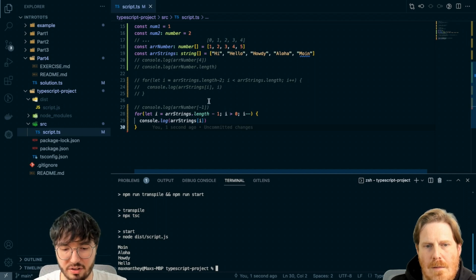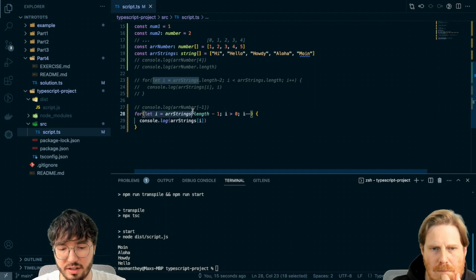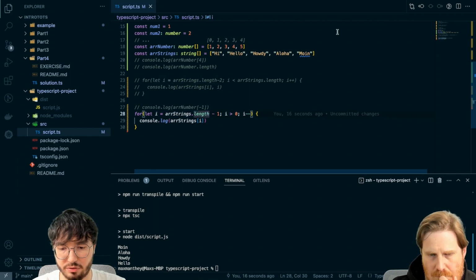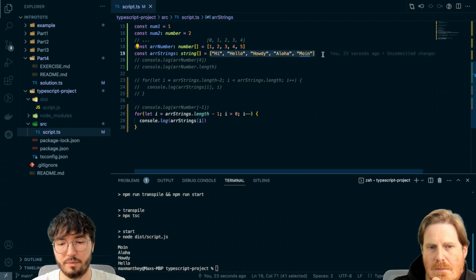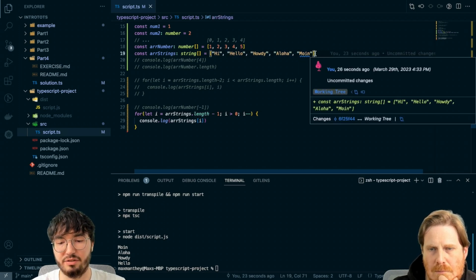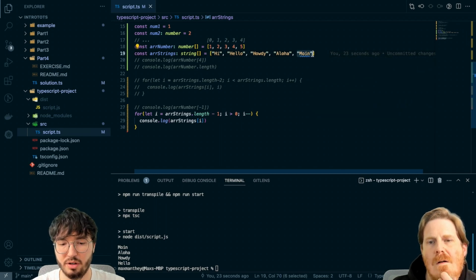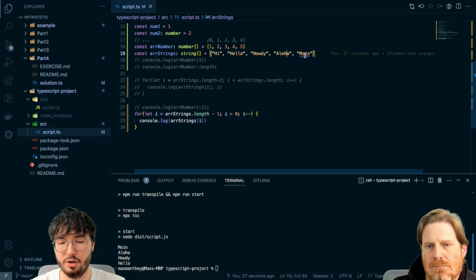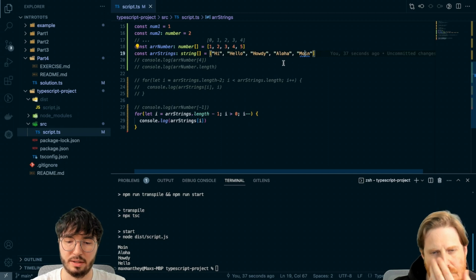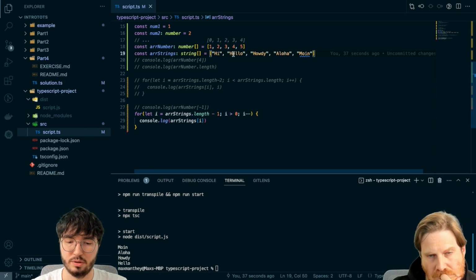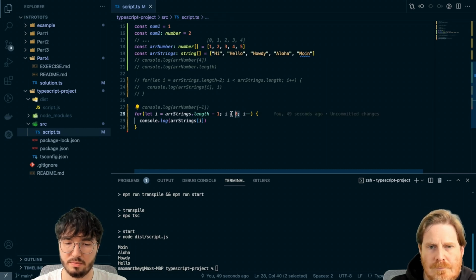Because our array length is 5, and index 5 is right here, but we don't have it. We have to add -1, so we're at 4. If you remember, 0, 1, 2, 3, 4. And then we just reduce it: 4, then 3, then 2, then 1, then 0. After that, we're smaller than 0, then we don't count it.